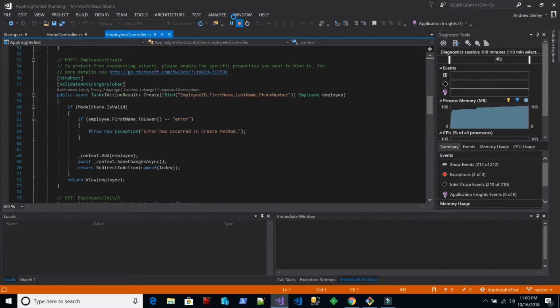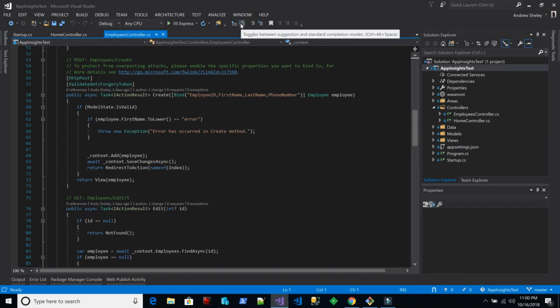So now let's add Microsoft Application Insights to it. Application Insights stores the data points in an application service inside of Microsoft Azure.